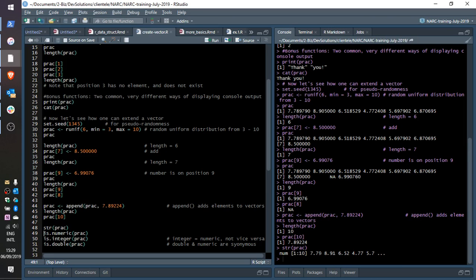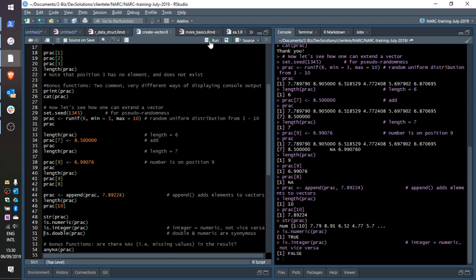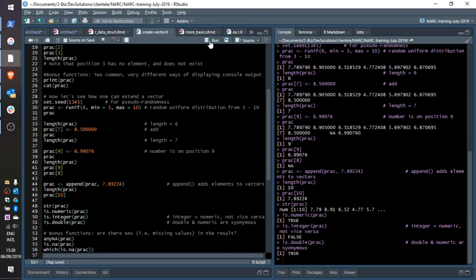So this function is just to give you an overview of what is there. All right, and also observe that it has done approximations, just to make it compact, so we can see what is there. All right, so we say is numeric. This one is crazy. Is numeric? It says true. Is integer? It says false. Is double? It's true. So double is a synonym with numeric.